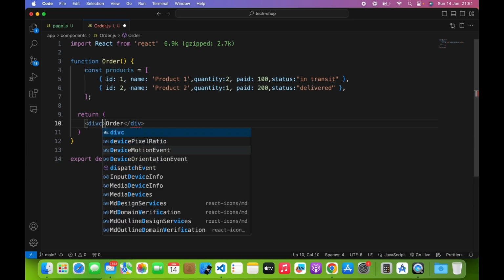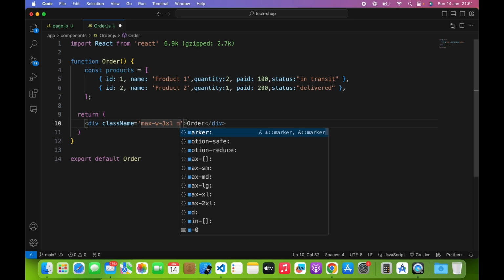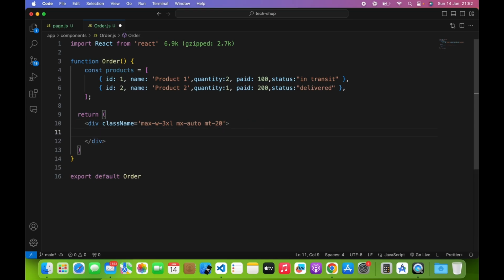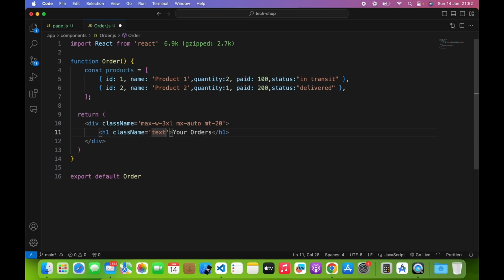Then let's have stylings. So it's max width of 3XL, max width of auto, margin top of 20. Okay, then it's the same as the last one where we have a heading that says your orders. Okay, then the text here will be of 3XL.